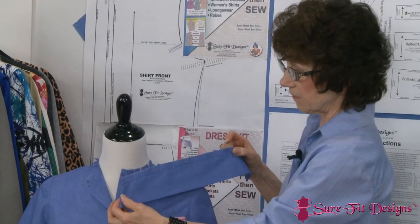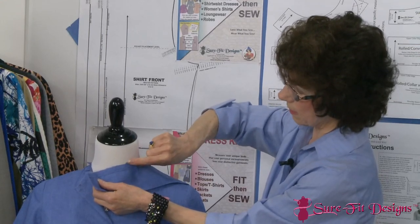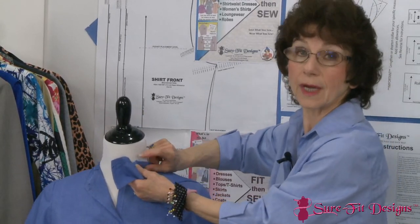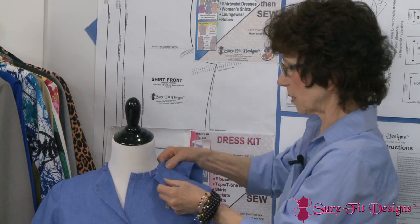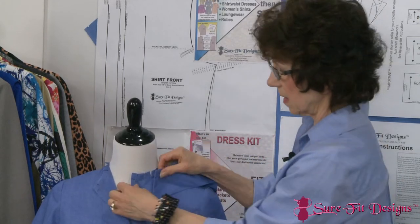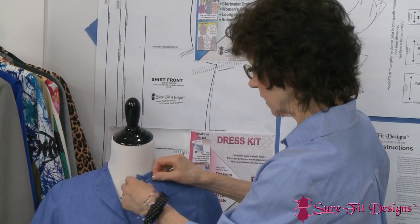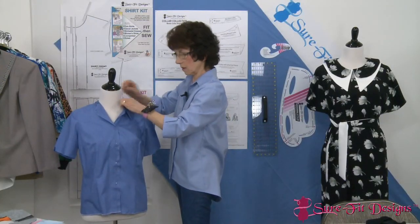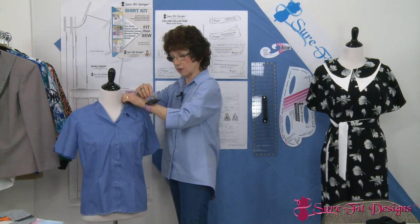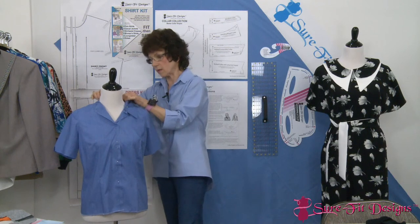So this one's cut out of the same fabric, and here you can see, I'll just hold this up to the white here, that little notch right there is indicating the shoulder line. So you're always going to have some kind of a notch, either cut inward or cut outward like this, that will match up to the shoulder seam line on your garment. And then this particular collar is designed to start right at center front. So I'm going to start pinning this on, as if you were basting it in place before you added your facing. And I'm matching up that shoulder notch with the shoulder seam. And I'm just going to bring this a little ways around to the center back.